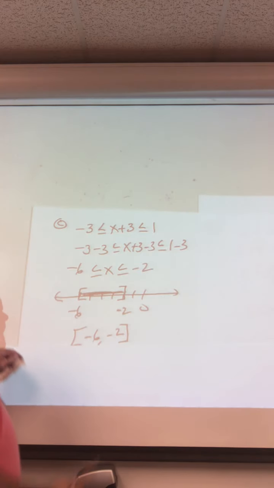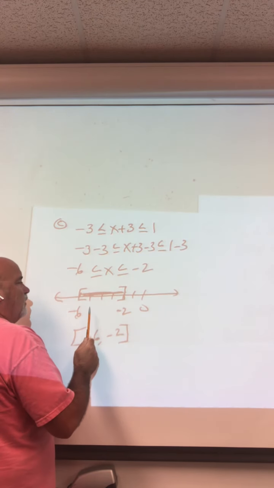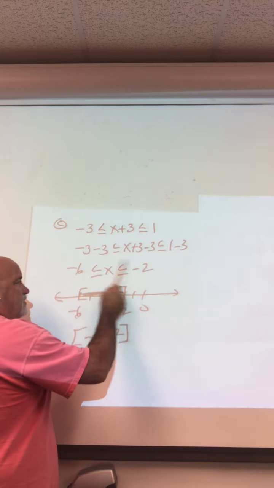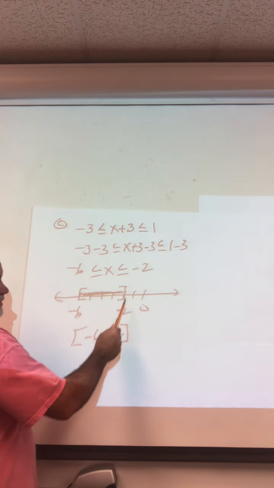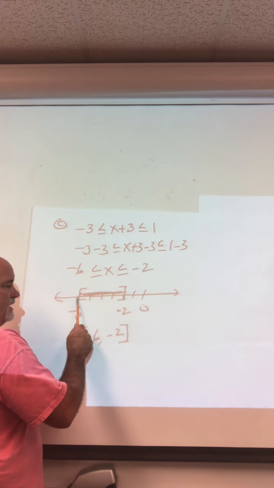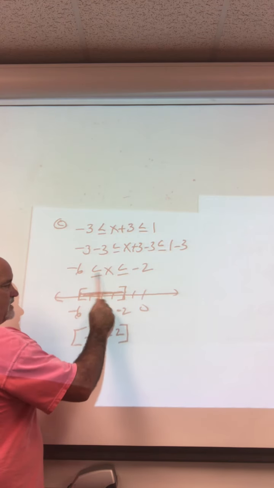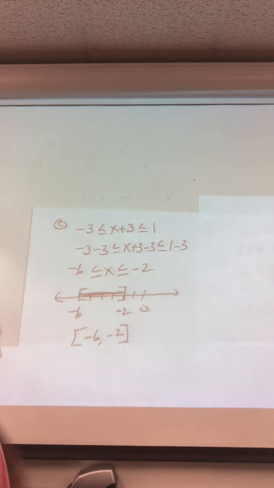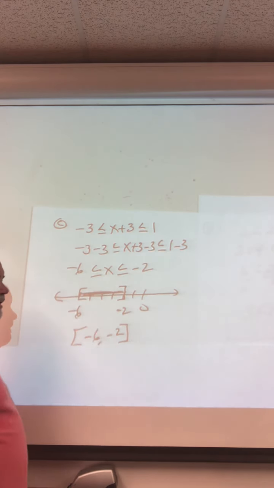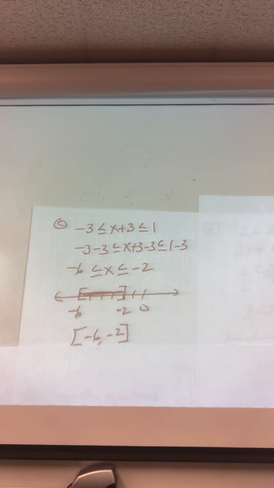If I graph this, a compound inequality, I told you, is always located between your two numbers. So this is just simply everything between negative 6 and negative 2. So negative 6, 1, 2, 3, 4, 5, 6, and negative 2, negative 1, negative 2. So it's everything between those two. Why did I put brackets on both of these? Because of the equal to's. Also notice that there's no arrow, because if you put an arrow, that indicates that it goes on forever. And then the interval notation is just from negative 6 to negative 2. Never an infinity when you're dealing with compound inequalities.